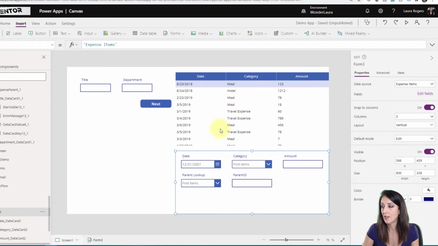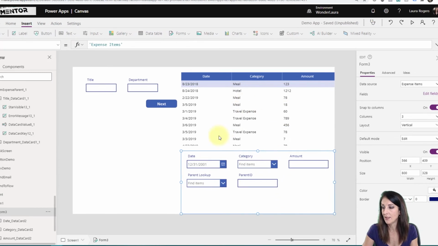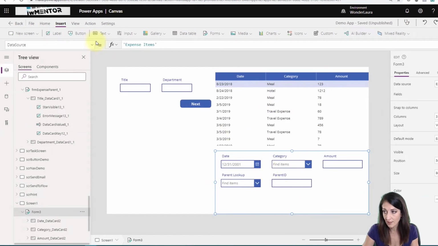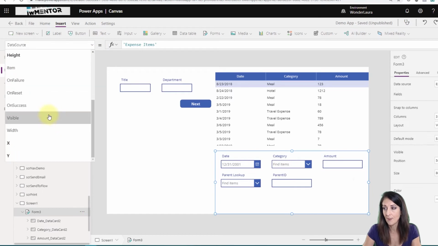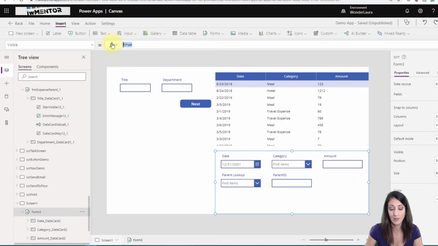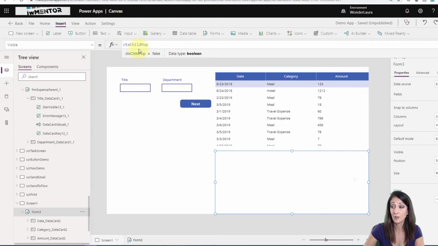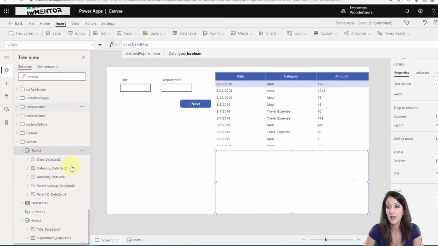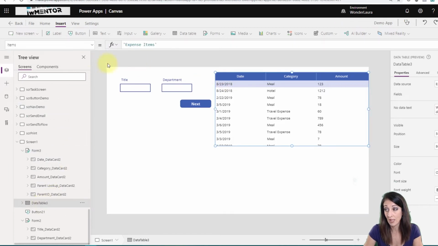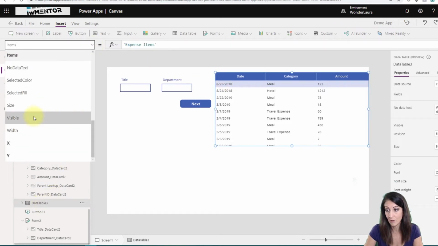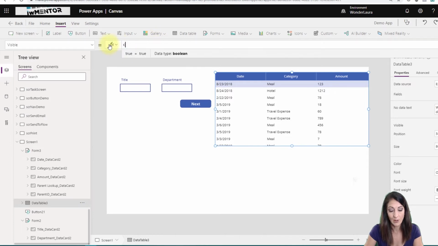This form control and this table are going to be the two things that appear. So when they appear, I go to the visible property to set that variable that is a Boolean, so it's true or false. Since visible is a Boolean, I'm going to either show it or hide it. So visible is just true or false, and so is that variable.